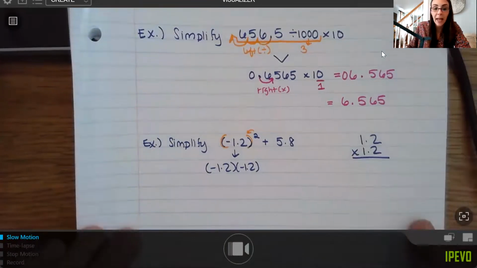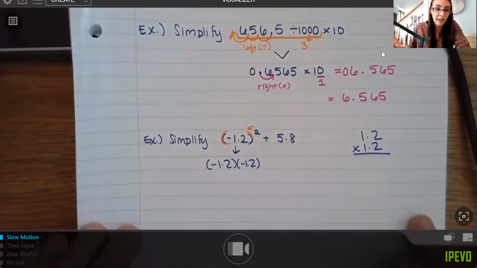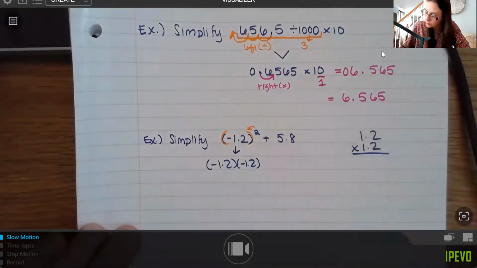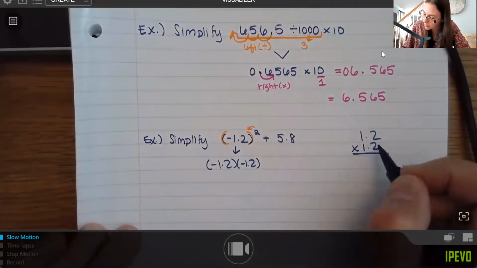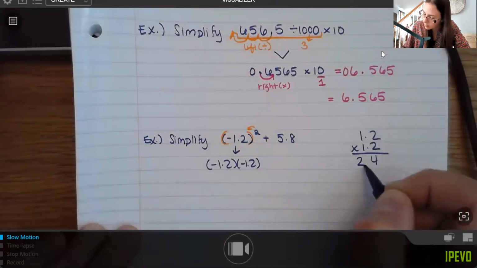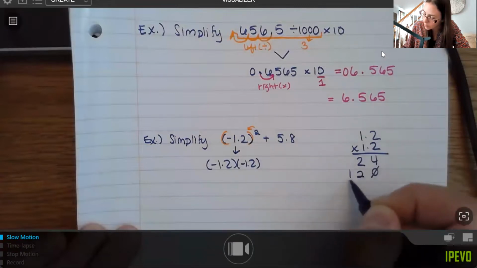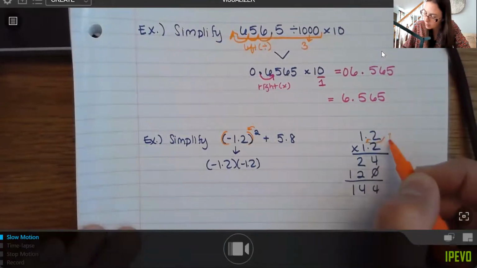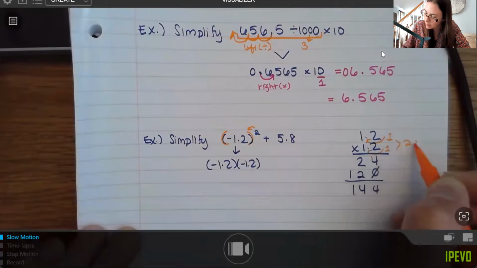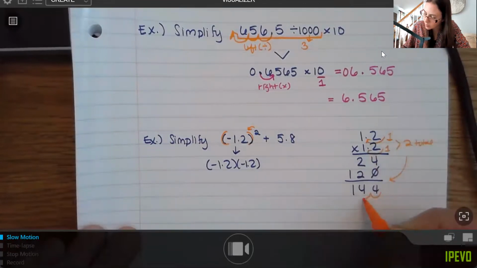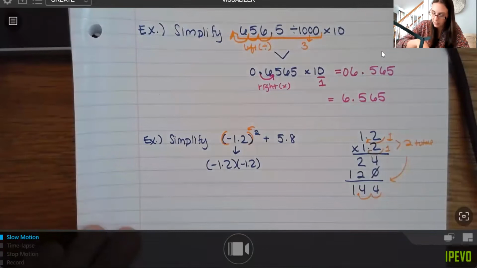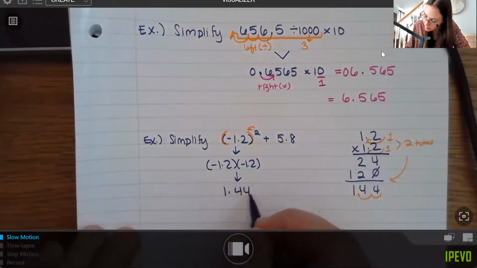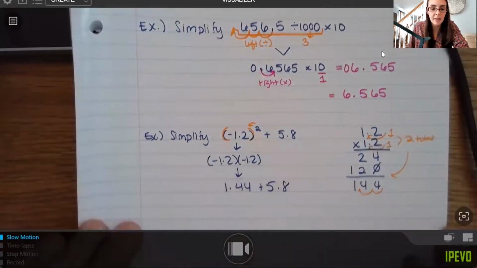Remember that for decimals, I don't have to line up the decimal points here. They just happen to line up naturally, but you don't have to worry about that. I'm going to multiply just 12 times 12, which is 144. So what are we going to get? Let's see, 4 and then 2 here. Here I'm going to have 2 and 1. So I do get 144. And then I incorporate my decimals. I have 1 here, and I have 1 here, so I have 2 altogether. So my answer will have 2 decimal places in it. So this part then becomes positive 1 and 44 hundredths plus 5.8 or 5 and 8 tenths.